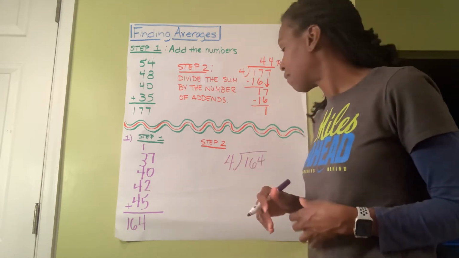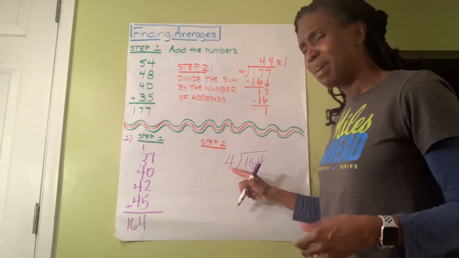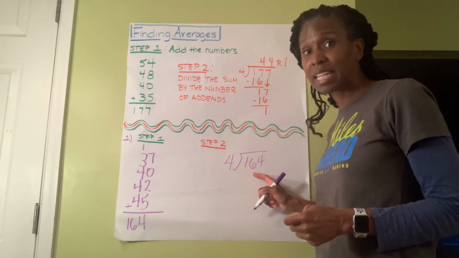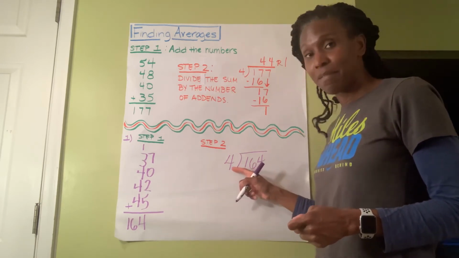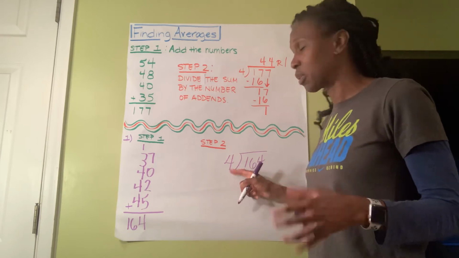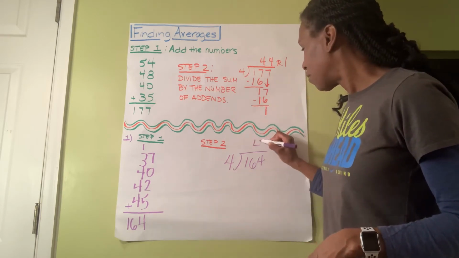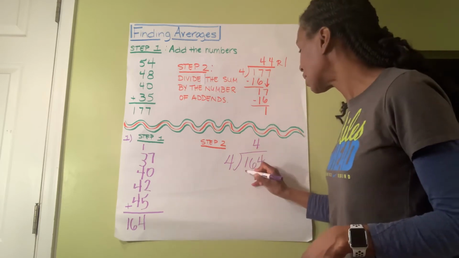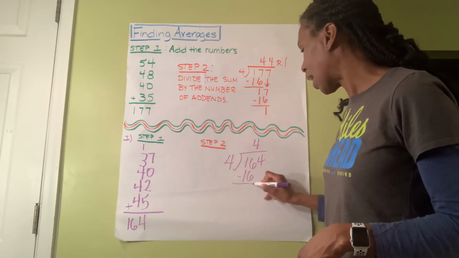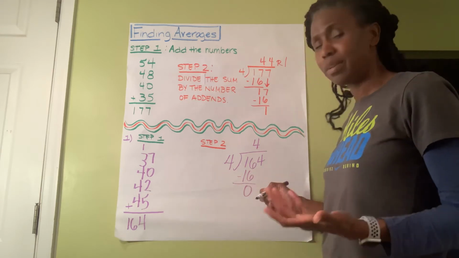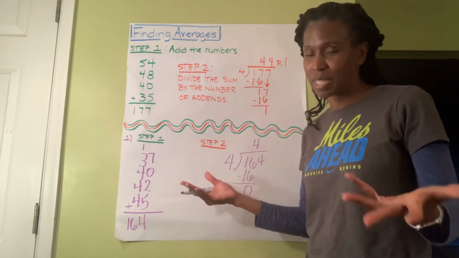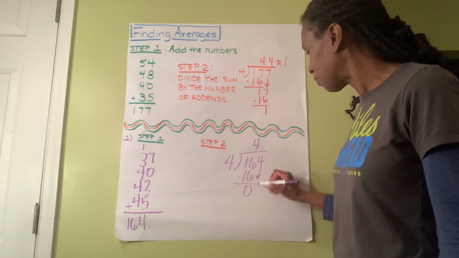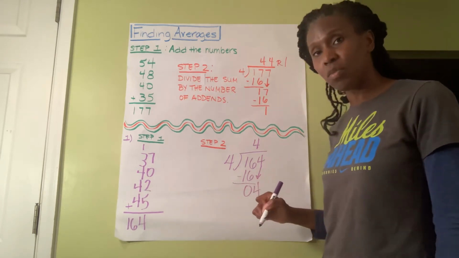All right, so now I'm going to divide. 1 divided by 4, no, I can't do that. So I'm going to go ahead and include the next digit, 16. 16 divided by 4, well, that's one of my 4 multiplication facts. 4 can go into 16 4 times, because 4 times 4 is 16. I subtract, I have 0 left over. And of course, when I compare, 0 is less than 4. So I go ahead and do the next step, which is to bring down the next digit. So 4, and I start all over again.